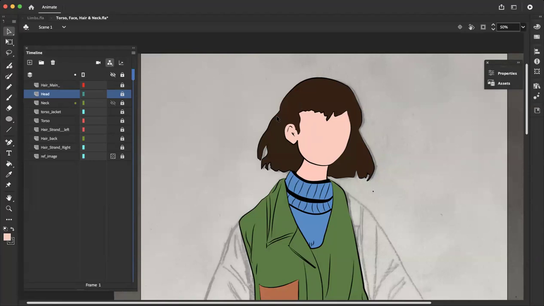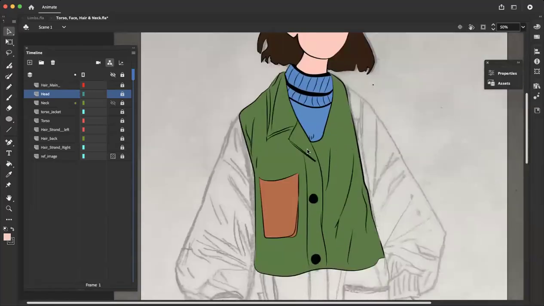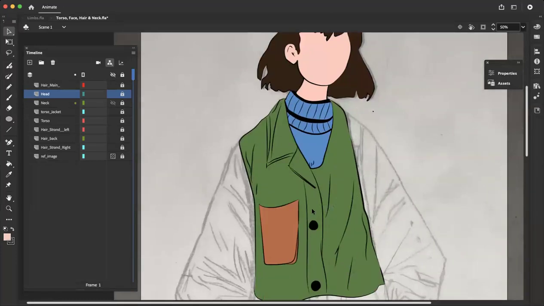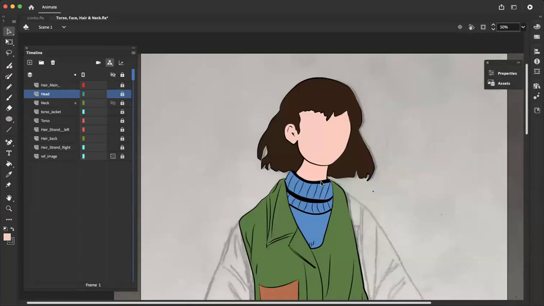What I recommend before you start this video is that you have this much of your character finalized. If everything's not perfect, that's okay. We can always go within our symbols and edit them, continue to edit them and refine them. So if things aren't perfect, don't worry. We can always step back, but it is important that we have these layers finished before we move forward. And I want you to follow with me pretty directly on how I'm organizing and structuring my layers.